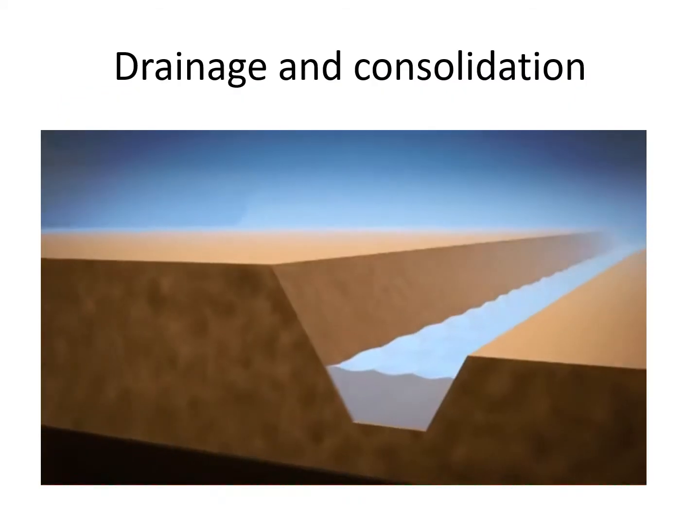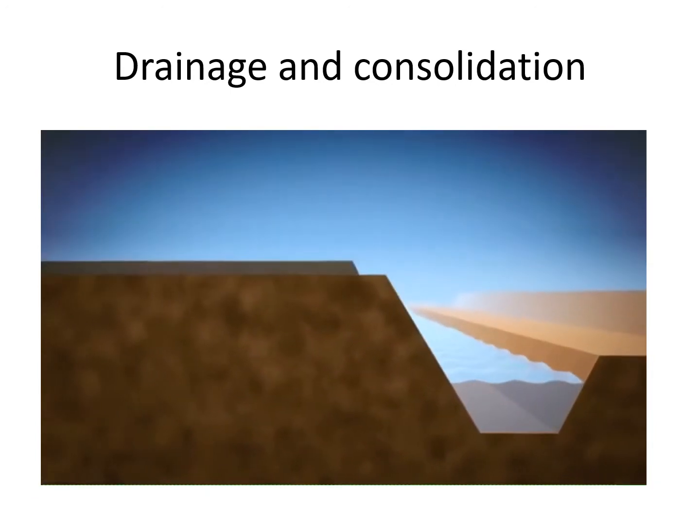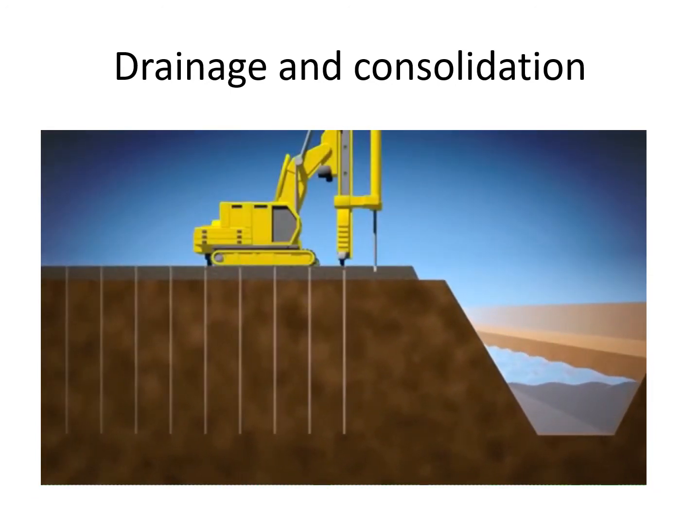This is consolidation. What is consolidation? Consolidation means removing water from the soil. See here, initially they are injecting small pipes inside the soil. So all the water will collect inside the pipe. They are making a surcharge over the soil. So after making small holes inside the soil, they will put a surcharge over that. Surcharge means a kind of soil only, the heavy weight soil.